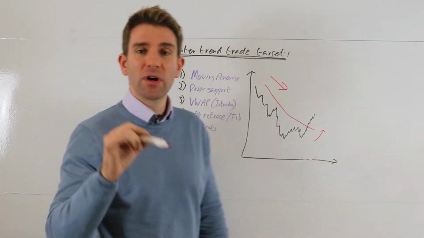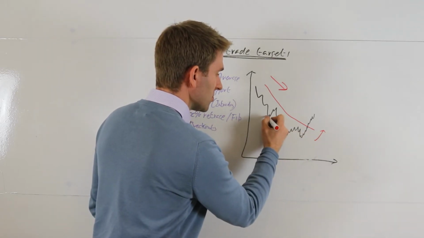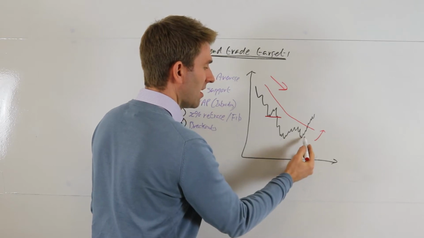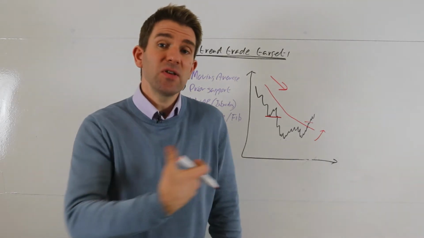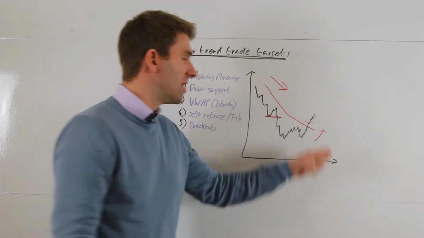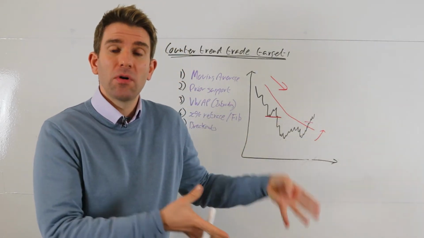Another really good one, guys, is price support. So if you can imagine perhaps that this level here was some kind of support, you might say, right, I'm in on the lows here, higher low, breakout, whatever it may be. I'm going to use this as a primary target. And nothing to say you can't scale out the trade as well. You may not think it's going to do a full scale reversal. There's nothing to say you don't want to scale out, let's say 3/4 of that and leave one on with a trailing stop.